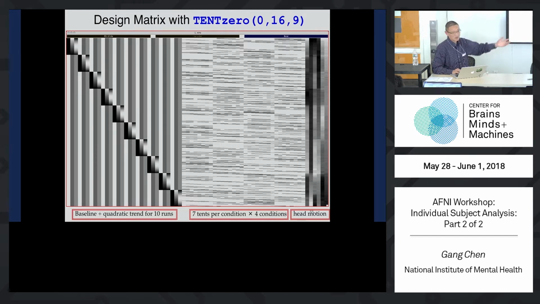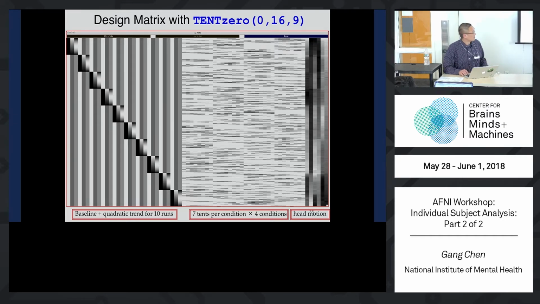So this model is more complicated. You may need more data, of course. So the last 6 columns, of course, those are the head motion parameters, right? I mean, we could plot this out, but the plotting is very crowded, and also because this is the tent, there's not much to say about the tent. Unlike the traditional approach, where you see the curve, here you just see dots shifted. So probably plotting the head motion parameters is still a good idea.